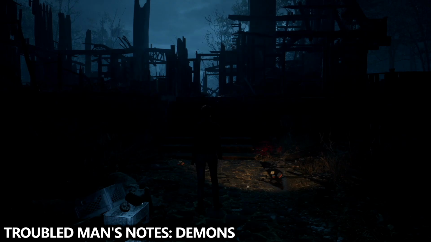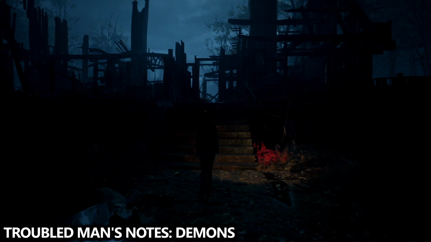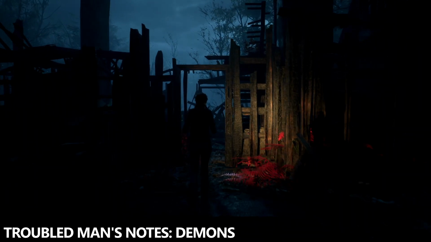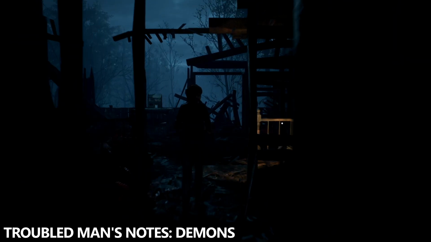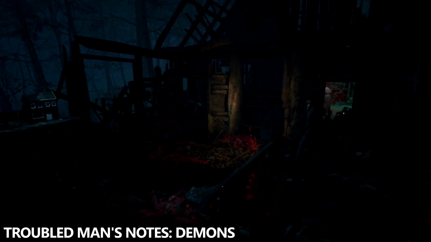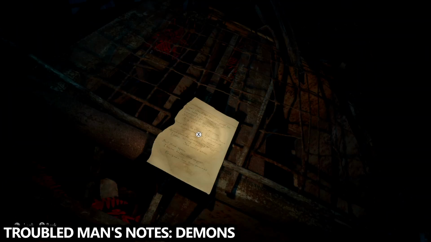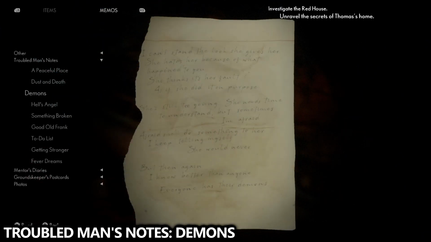You will then play another very long section as Thomas, and eventually you'll come back and start playing as Marianne, ready to go into this house. As soon as you enter, what we can do is find the Troubled Man's notes. This one is called Demons, and it can be found in the corner closet of the room.